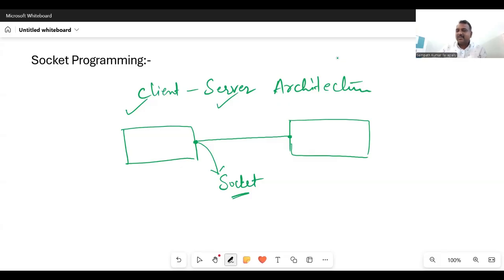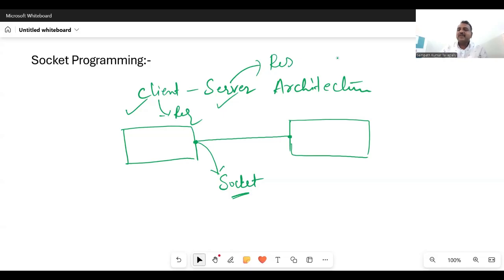The combination of client and server is what I call the client-server architecture. So a client is a device which sends a request, and a server gives the response to the client. That is the client-server architecture.